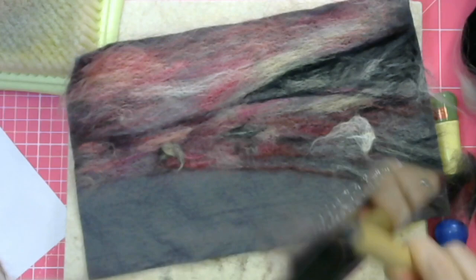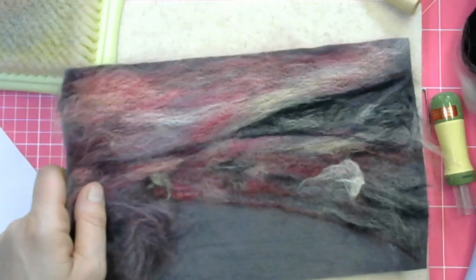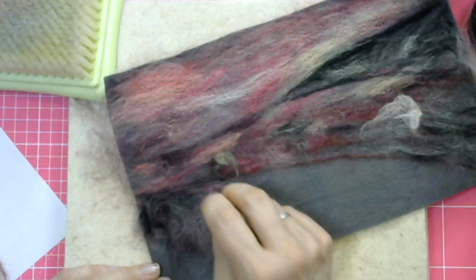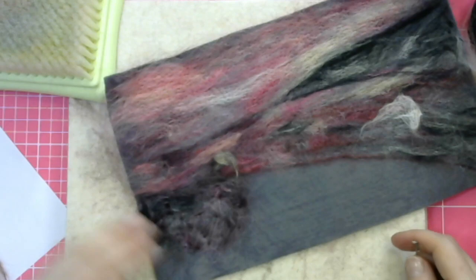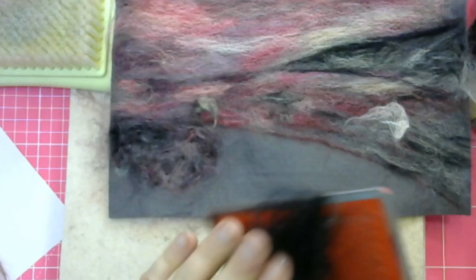So with this, I'm going to give it a different texture and make it look different by not necessarily felting it down in that brush stroke way, but more in a scrunched up way. A little bit of a mix between what I did in the water, and the water is sort of a mix of what I'm doing here now and what I did in the sky. So I do want this to look a little bit more solid rather than a smooth surface. So again, you can mix this with your carders. Always add more to it if you want. It's always better to go a little bit on the smaller side and then add more if need be.